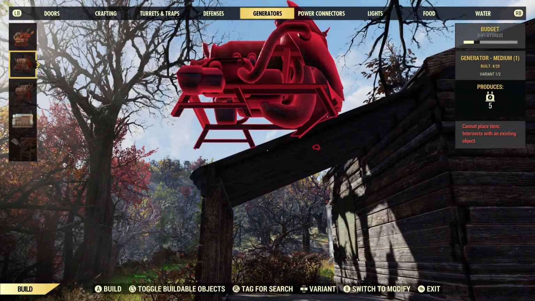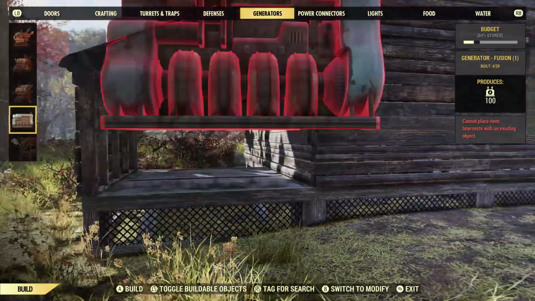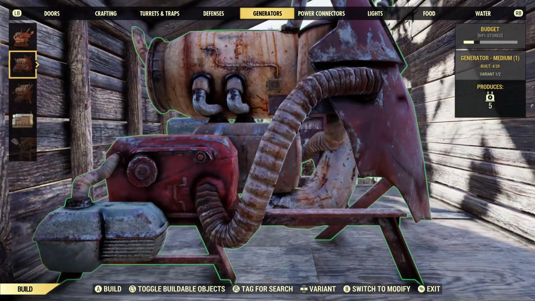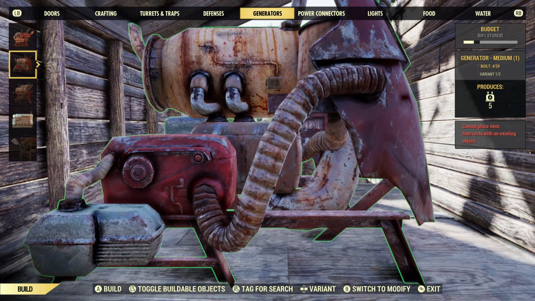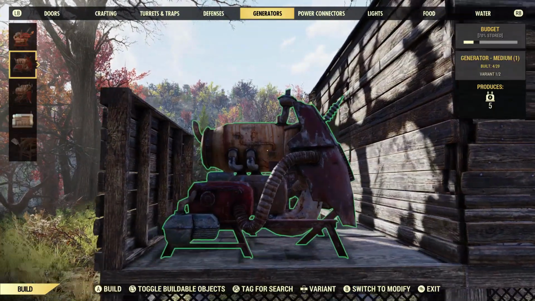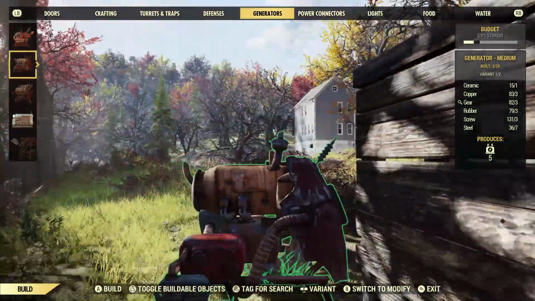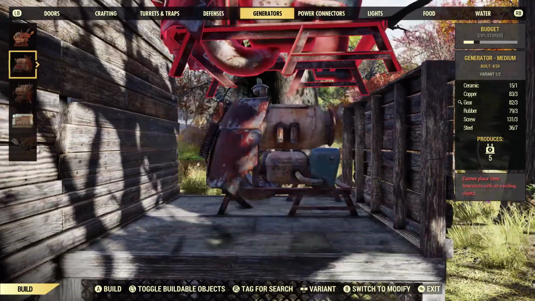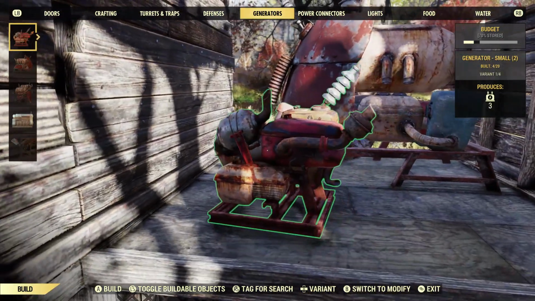So let's see, generators. Get a medium generator. A medium generator will fit in here, a large one will not, and neither will a fusion generator. Just keep that in mind. So put the medium generator as close to the edge as you can. Yeah. It might actually be easier to put it in before you put the roof on. Usually is, with any kind of generators actually, so another thing to keep in mind. You might be able to fit 2 of these in here, probably not though. No, you can't. So I use a medium generator and 2 small ones.